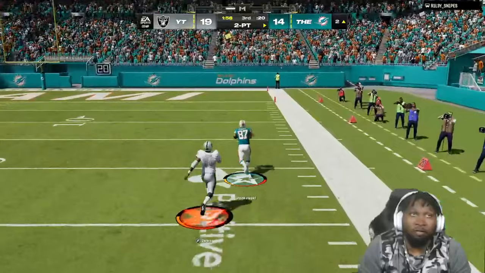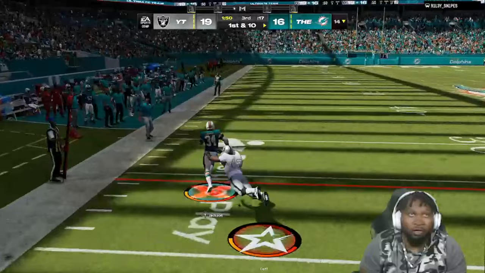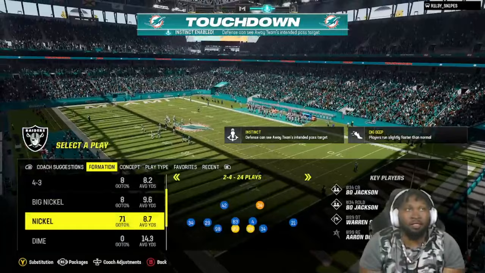No way Gronk is this fast. Gronk is not 99 speed. Why is he this fast? He just flipped it. And Ronnie Lott, what angle is that? And of course he broke the tackle. 99 speed can't beat 99 speed. Oh my God. He literally just flipped the side. And Ronnie Lott, I don't know what angle Ronnie Lott is taking.